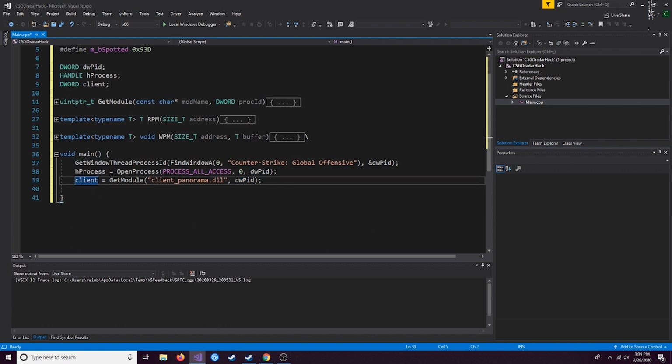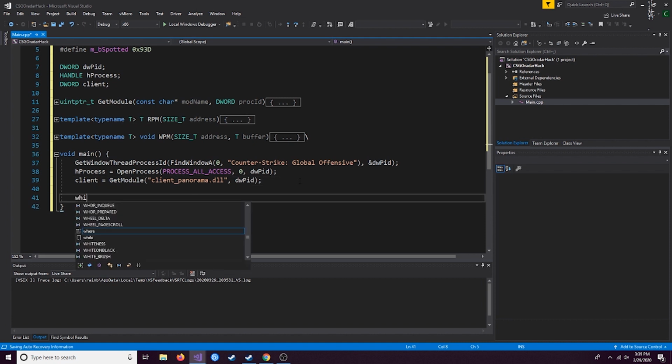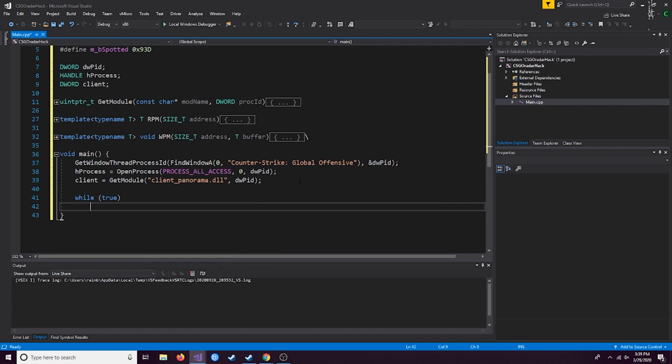And next we're actually going to get the module base address for the module client underscore panorama.dll, which is a module of CSGO. And now that we have all that done, we can do a while true. So this is an infinite loop. It's just going to keep running and running because it's always going to be true.